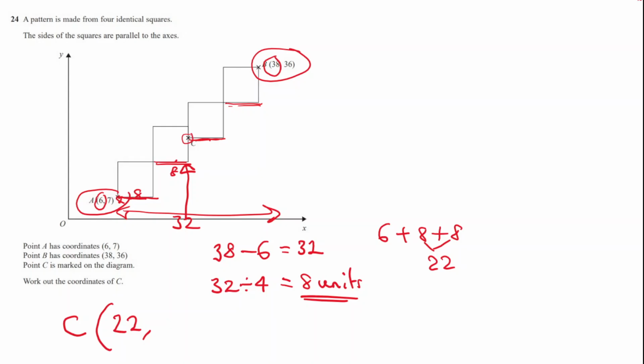The tricky bit is working out the corresponding value of y, because there's an overlap, and you can see that you go up a square. So start here with the point 7. We're up 7 on the y-axis. We go up another 8. We go up another 8. Oh, but hang on, we've gone past this point C. So there are several ways of doing this. Here's probably the easiest one.